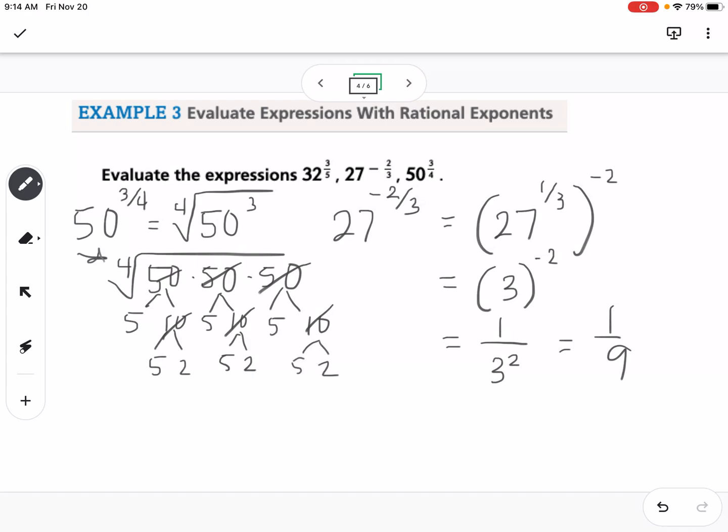Okay, so this is a fourth root. Fourth is our index, 4 is our index, so we need four numbers in a group. So here I have two 5s and another two 5s, so there's a group of 5s. And then if I count the leftovers here, I only have two 5s left and I only have three 2s left, so I don't have another group of 4. So that is all I can take out of this one. So I can say 5 goes on the outside, and then I multiply everything left on the inside. So I multiply 5 times 5 is 25 times 8, which is the 2 times 2 times 2, so I would get 200. So that is simplified radical form. You could also, if it asks you for a decimal, might ask you for a decimal value. So both of those are different methods. Just be careful when you're doing the assignment that you're giving them the answer in the form that they would like.